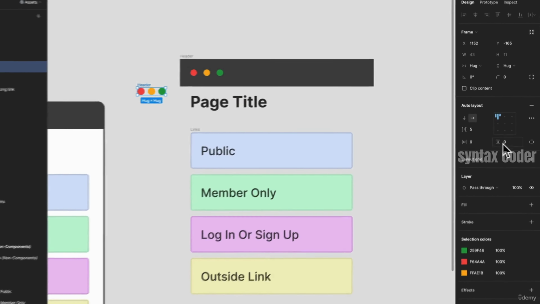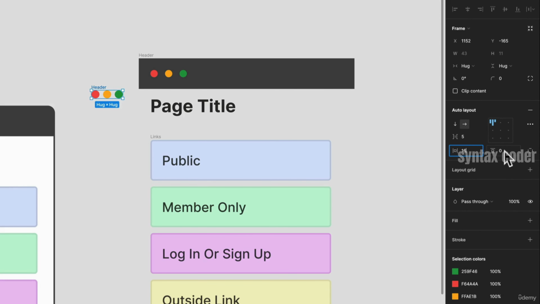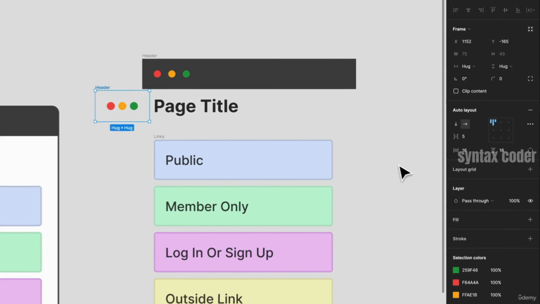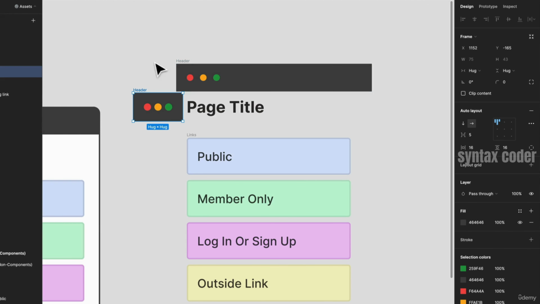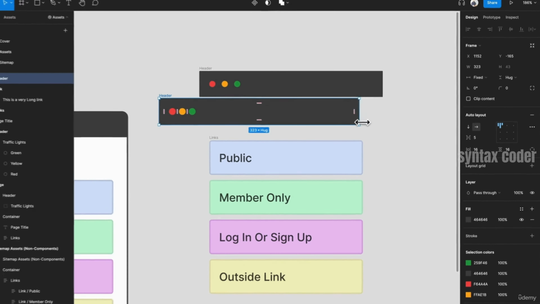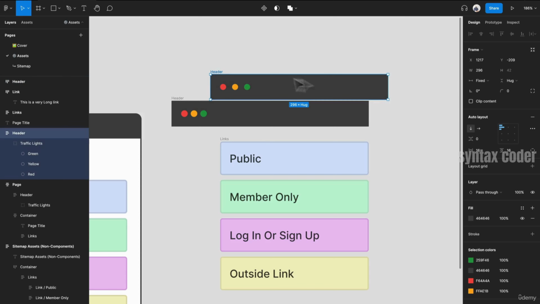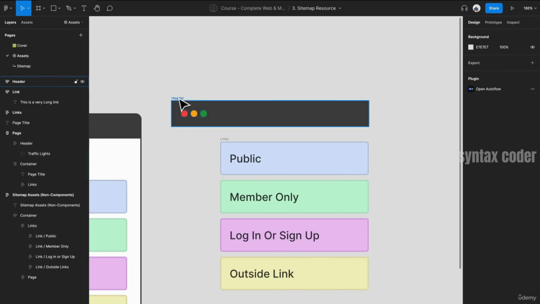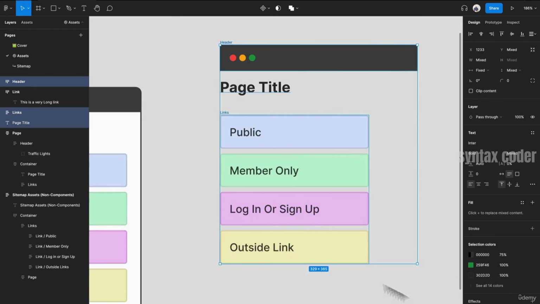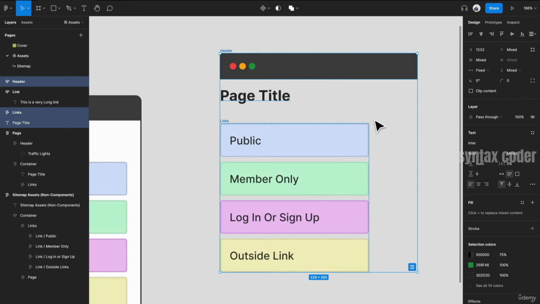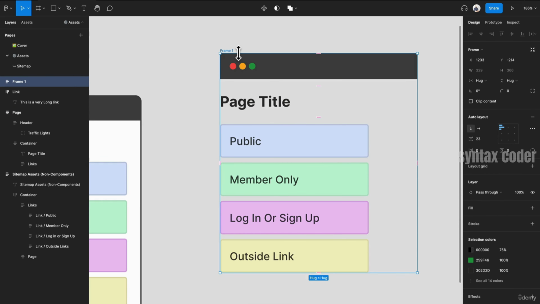I know I am moving a little quickly here, but I do just want to give you a good understanding. I'm going to grab the color picker with I and click on this just to get the color. And that's basically it. That's all there really is to mimicking this header. Once we have that header, we can take the rest of our content. We're going to take everything, and you guessed it, if I press Shift A, it's going to throw it in an auto layout frame, and now we have our frame here.